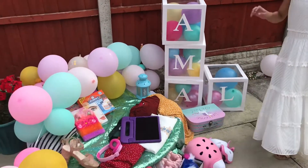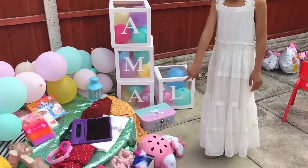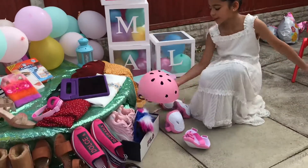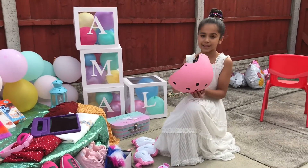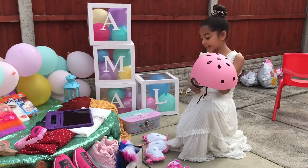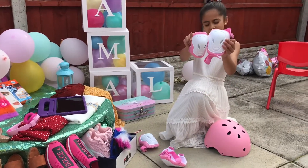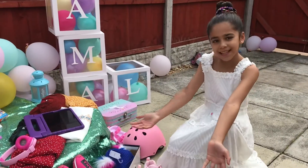Next I'm going to show my helmet and the safety gear for the hoverboard. I actually thought it was for my bike but it's for my hoverboard. I got this really pretty helmet — it's nice and clean, it's really pretty — and it matches with these elbow pads and knee pads.